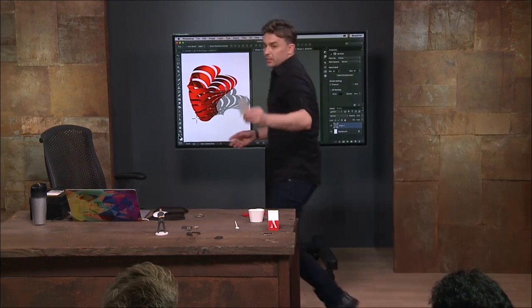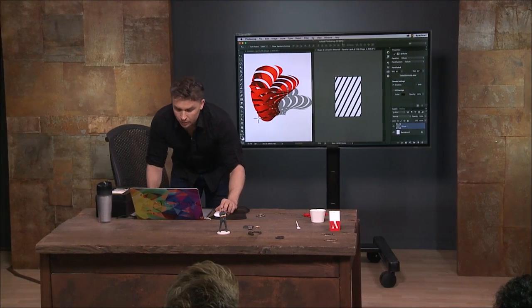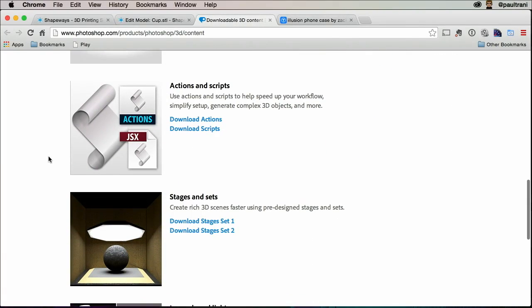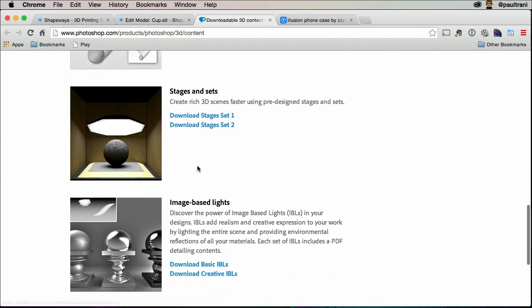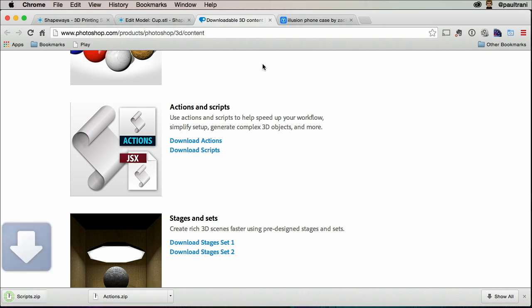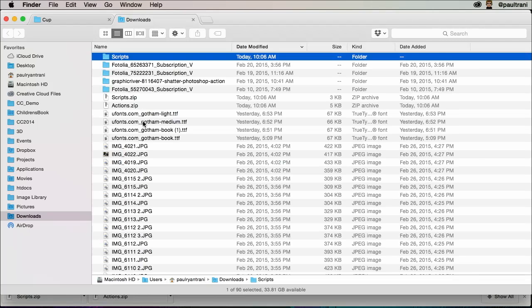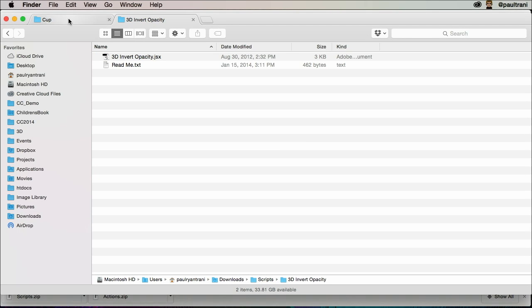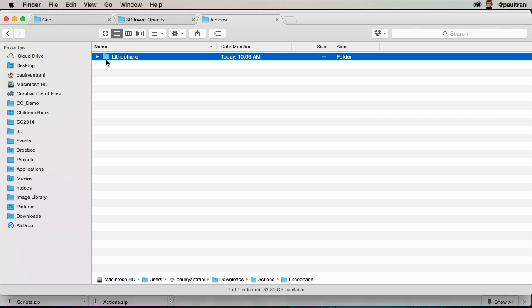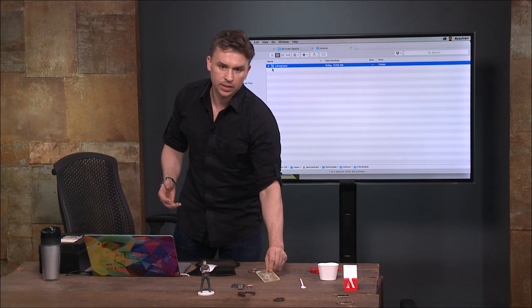But I'm glad you mentioned that. So if you wanted to do something simple like this, guys, I just knocked this out. Didn't take me long, because luckily, I went to get more content, went out here, and actions and scripts is where you can get your lithophane script. I won't really run through it right now, but I will just show you really fast. Actions, lithophane. So download the actions, and then you'll get that lithophane, and you can do this with a photo. Cool? And this is really just a 3D file. The fact that I printed it in this material was what I just kind of wanted to do, but it could just as easily be a metal or whatever.